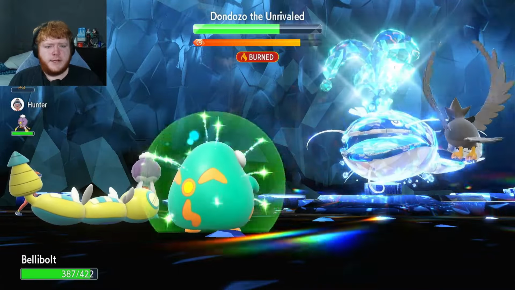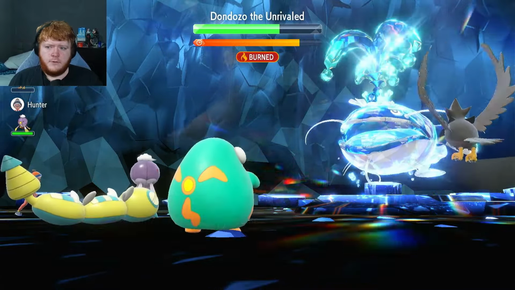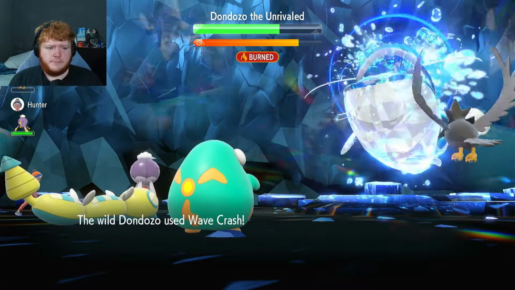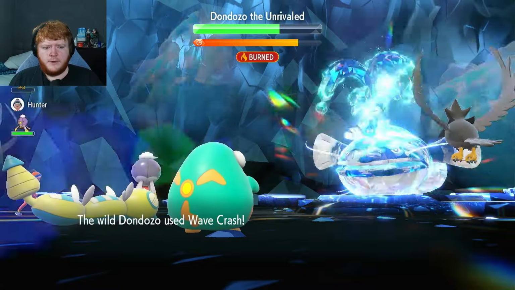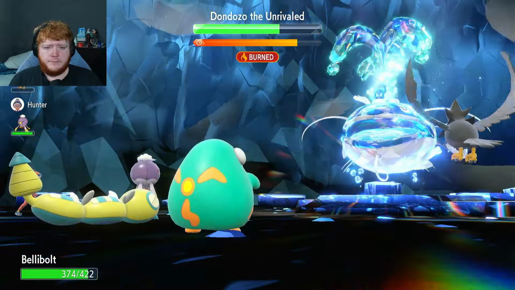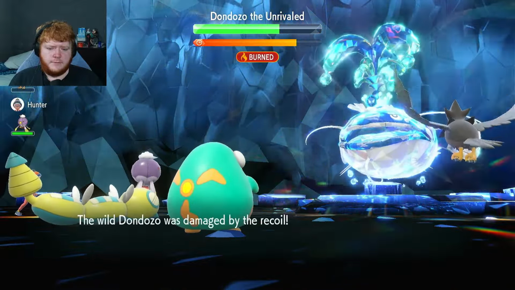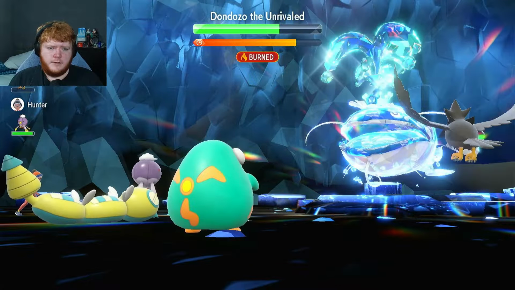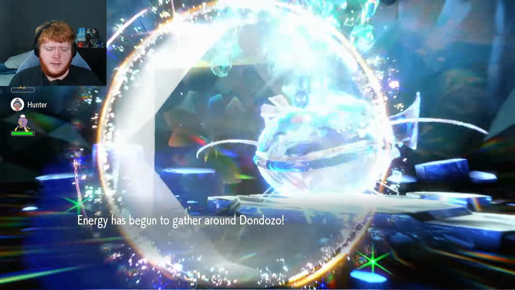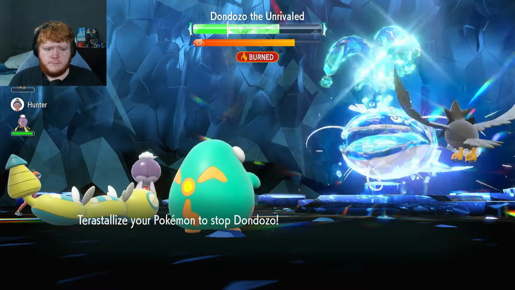He's more than likely going to put his shield up here and remove negative effects. Ooh, someone's asleep. Yeah, okay, there's the Wave Crash. Not going to do much damage because he's burned, but it is what it is. Okay, there's that activating. He gets hurt by recoil. He puts his shield up, and then followed by a remove negative effect, I would imagine.